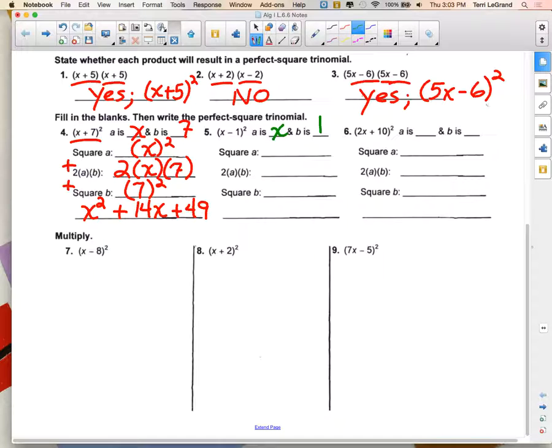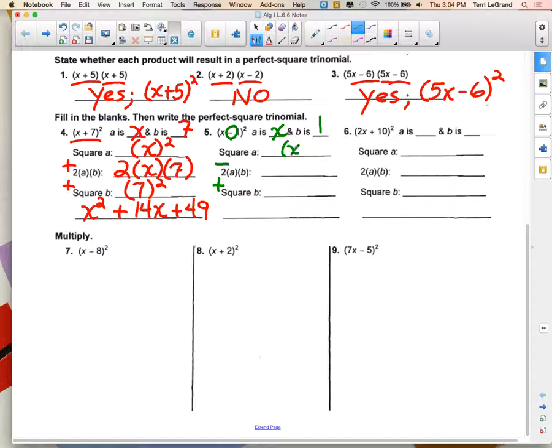Here's where we deal with the fact that it's got the subtraction in it. Because it has subtraction here, we know we're going to have subtraction between the first 2 terms and addition in the last. Because when you add 2 negatives, you get a negative. When you multiply 2 negatives, you get a positive. So this one's going to be the a squared minus 2ab plus b squared model.